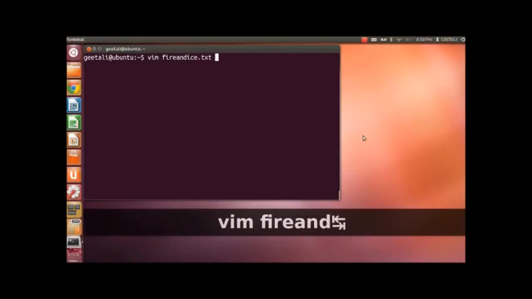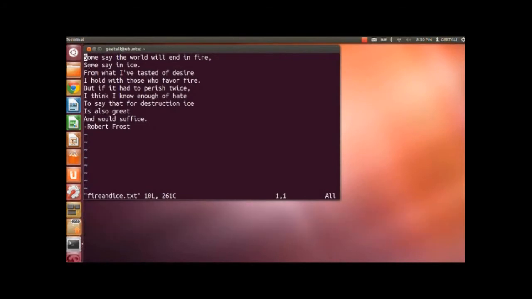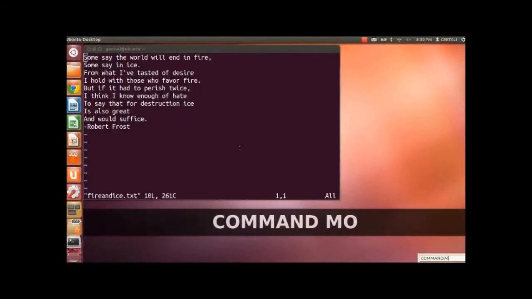Cursor movements. Vim, fire, and command mode. Using escape, we are showing cursor movement.